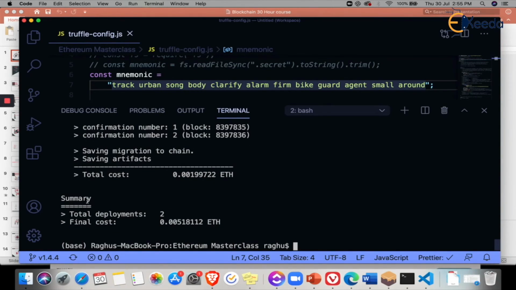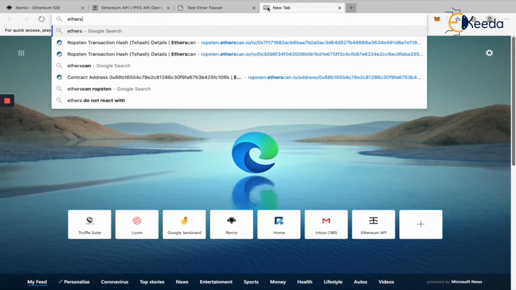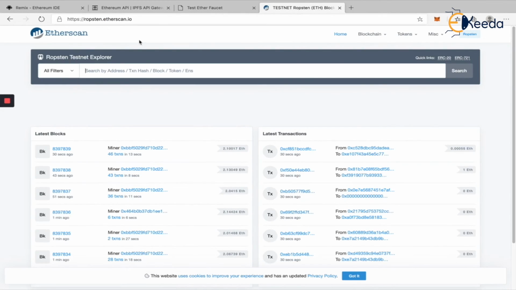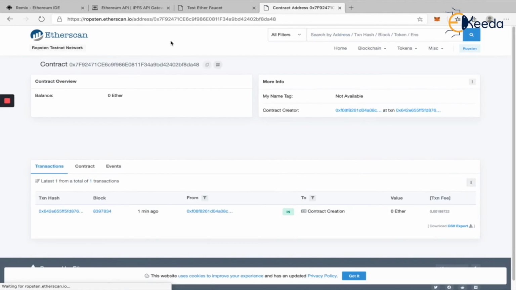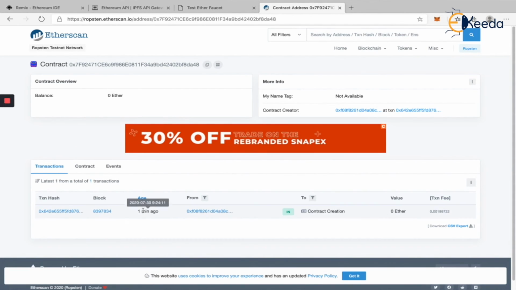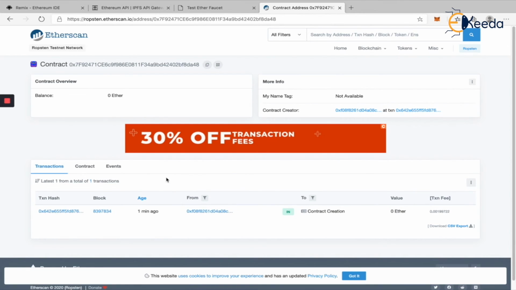So once it is done and it says summary, everything is complete, I will be able to go to Etherscan, right? But not the normal Etherscan. Normal Etherscan is our mainnet, right? So I'll go to Ropsten Etherscan, ropsten.etherscan.io. If I enter my contract address here and search for it, I'm going to get my contract, and this has been deployed by me, right? 1 minute ago, someone deployed this from account DC08, as you can see, that's my account, and this contract is live on the Ropsten testnet network now.